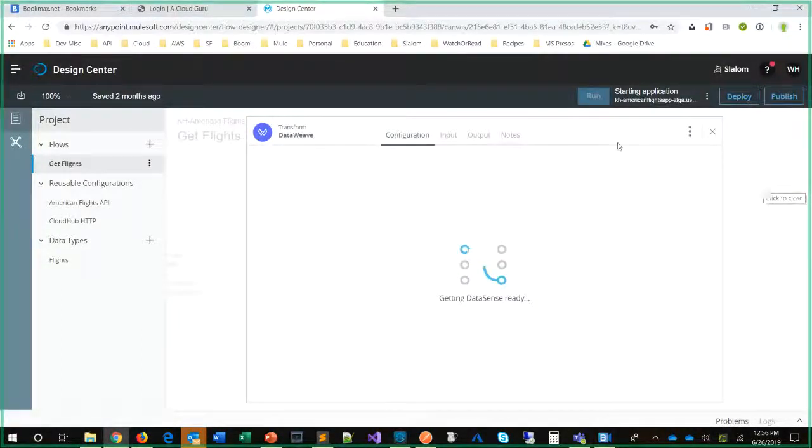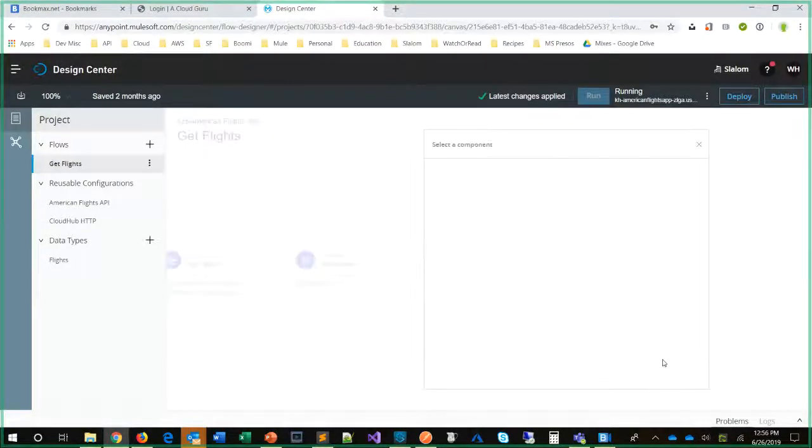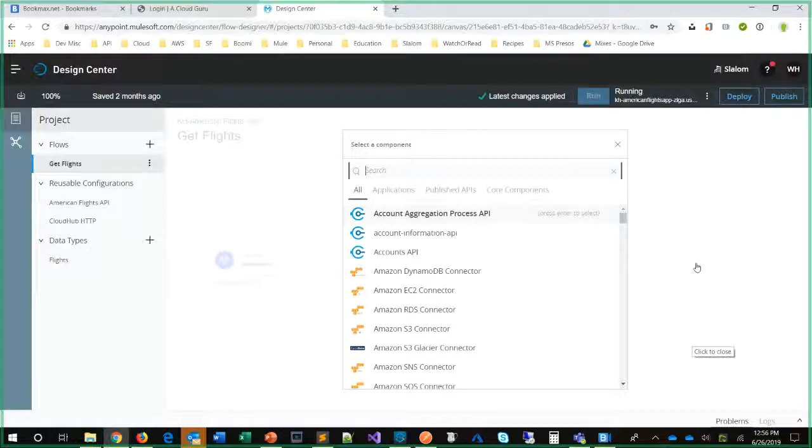So it's really not designed to be as flexible as Anypoint Studio is. You can still do things like HTTP calls. There are other connectors in here that can be added to the canvas, right? Correct. But you just can't get as complex as Studio. But you can do a pretty good job with it.